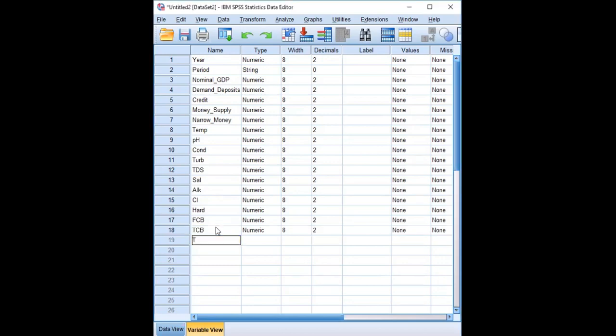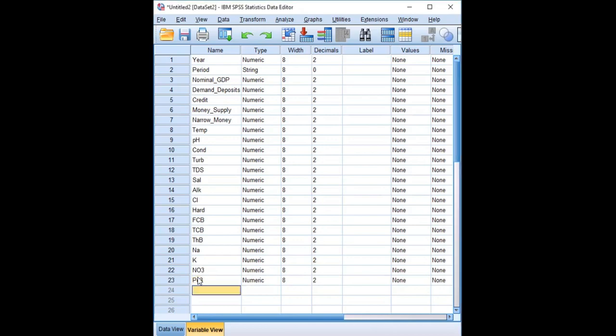We have THB. We have sodium. We have potassium. We have nitrate, NO3. Okay, we have PO3 and SO4. Now, remember that they are all numeric.